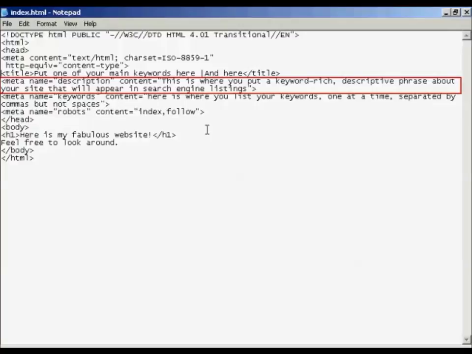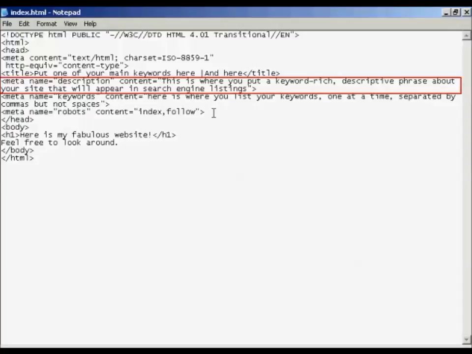The next one is the description tag, and this is a true meta tag. It starts off with the left facing arrow, then you type meta, then a space, then name, then the equal sign. Then what the meta tag is in quotes, so in this case it's description: double quote, description, close quotes, then another space, then content, again an equal sign, and the contents are again in quotes or inverted commas as some people call them.